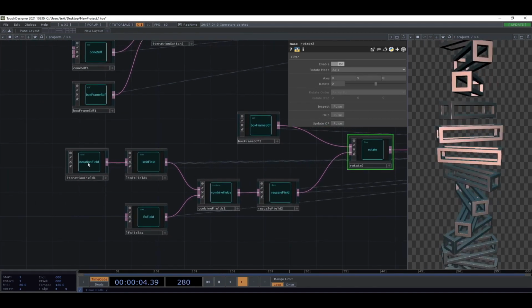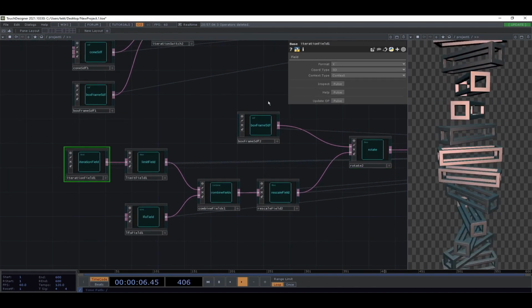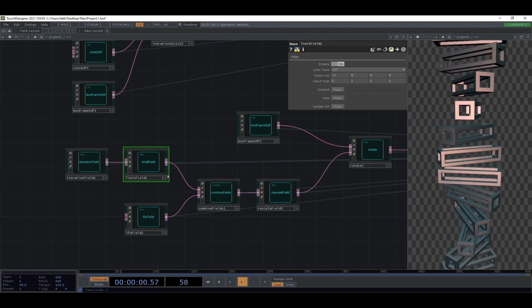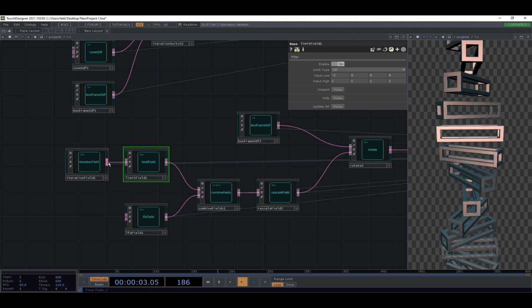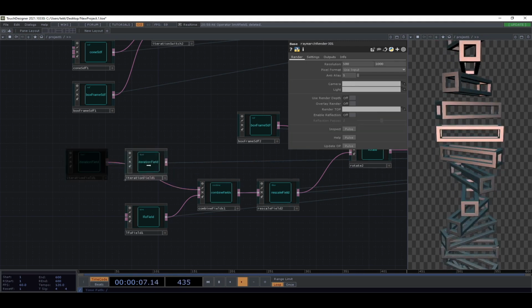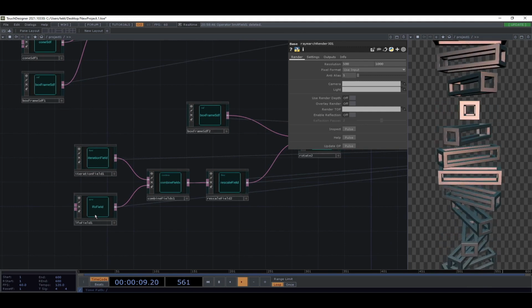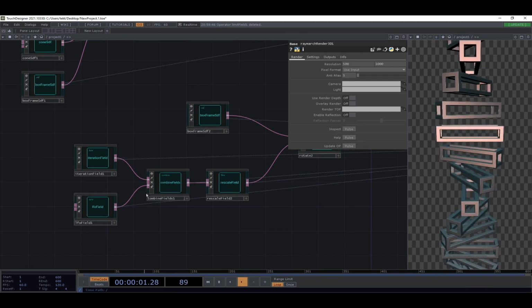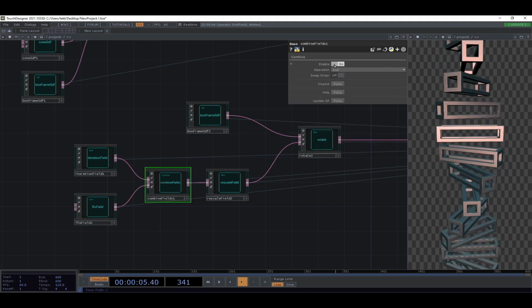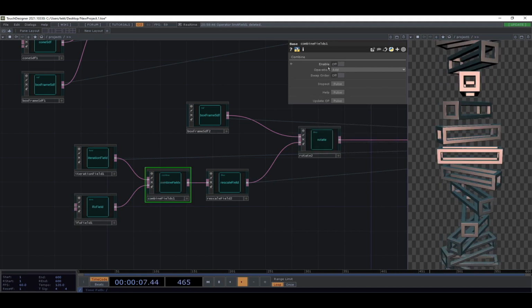That's being based on the iteration field using the X channel, which is going into limit, which we aren't actually even using, so I can just delete that. That's being combined here with an LFO field, which is a time-based value. And if you want to just switch that off, you can just switch off the setting there.